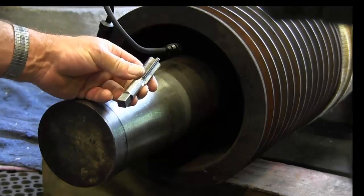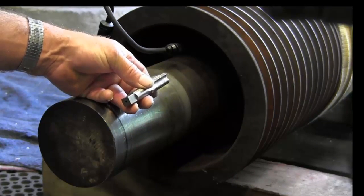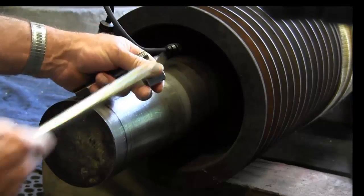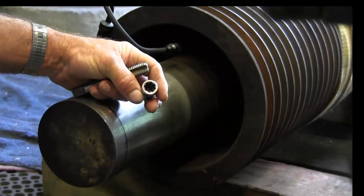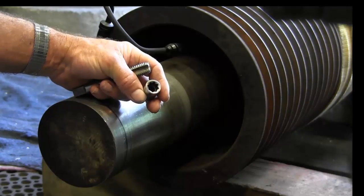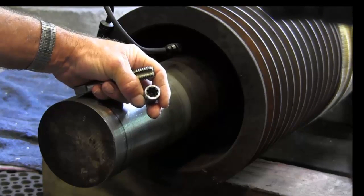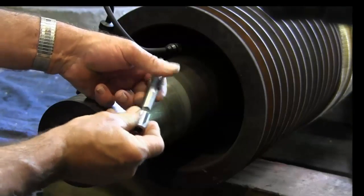Now we need to get this tap all the way down into that hole, go down, clear out the threads, and then get it back out of here. Now I've got a Blackhawk set here, and this socket is made for square head drive. I have for a long time. I go, what am I ever going to use those for? And then I started finding out that this is great for actually driving your taps.